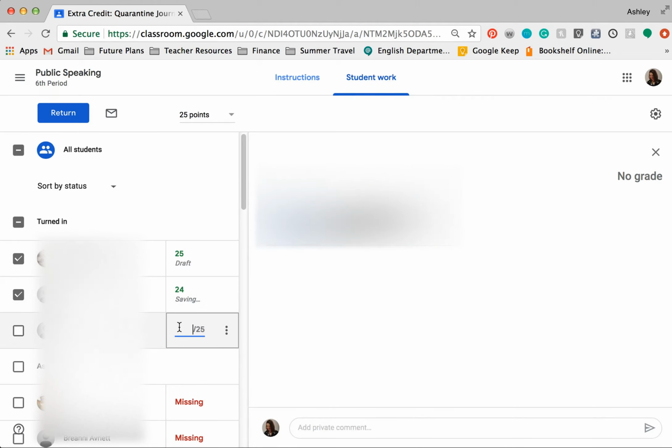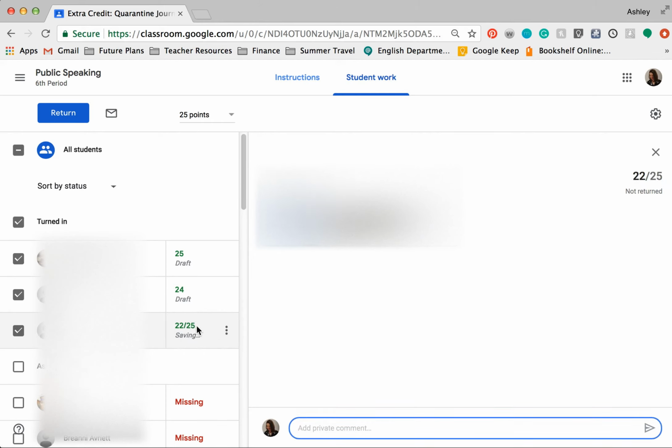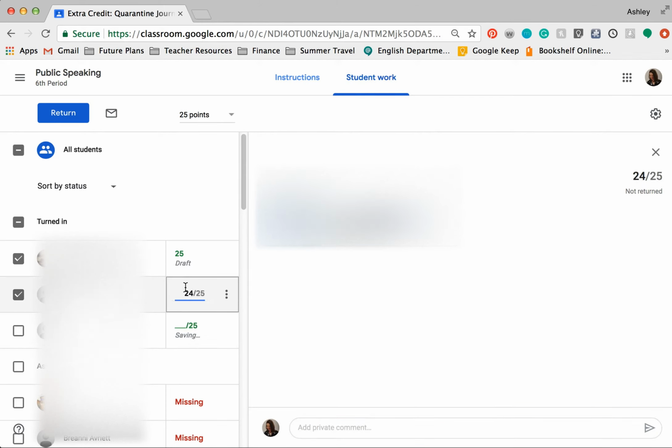Whatever, I'll delete these later because these are not their real grades, and press return, and all of them would get their grades immediately. They won't have any comments unless you went in and added them separately, but you can add those comments here, and you can give them a score here. Again, none of that is visible to the student, the grade and such, unless you press return. So you'd want to make sure you press return so they know you've already graded it.